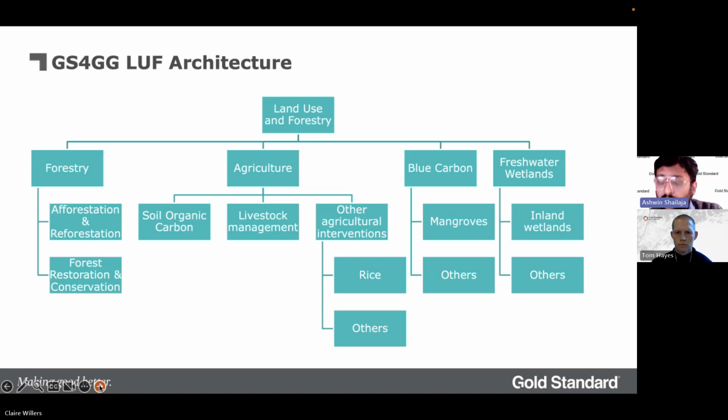All BlueCarbon activity requirements have to be considered in conjunction with the principles and requirements of Gold Standard, as well as the safeguarding principles and requirements. So they have to be read along with the principles and requirements, and the methodologies, the Mangrove methodology and all other methodologies which would be developed, would sit within these activity requirements. Next slide, please.